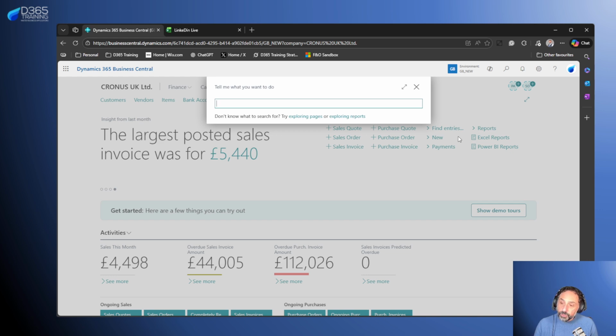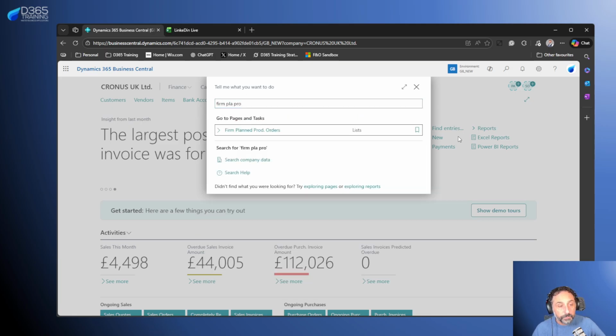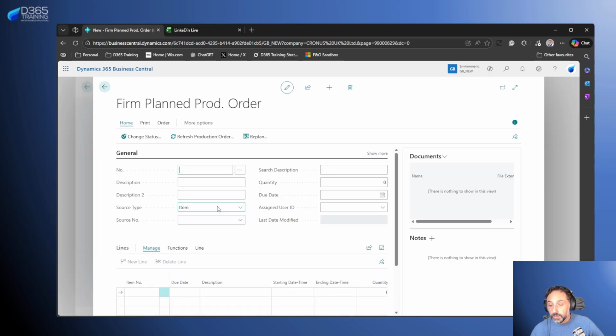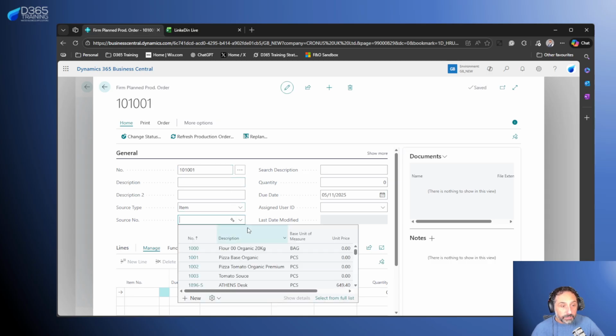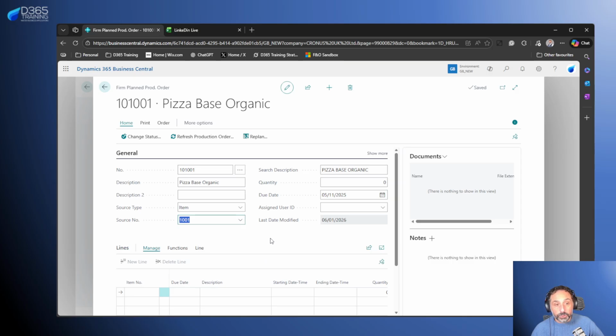That would essentially create at least 2 production orders, if not 2 production orders and a purchase order, right? So the first, let's say, firm planned production order that our plan should create is a production order for the organic pizza base.